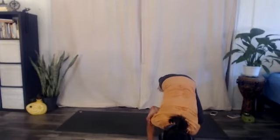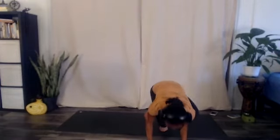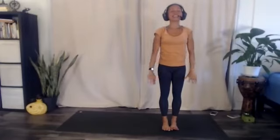Wherever you are, two more breaths. Inhale, exhale two, inhale, exhale. Let's meet in mountain pose. Both feet on the earth, arms down by your sides. Close your eyes, feel your feet on the ground. Feel your breath rise up to your chest. Open the mouth, sigh it out.